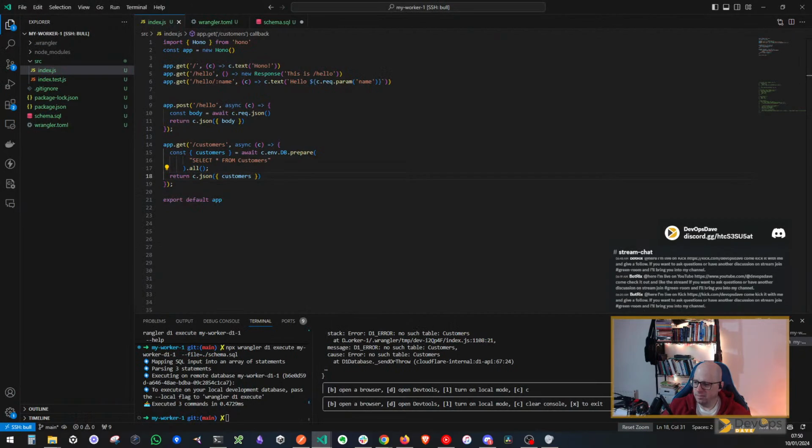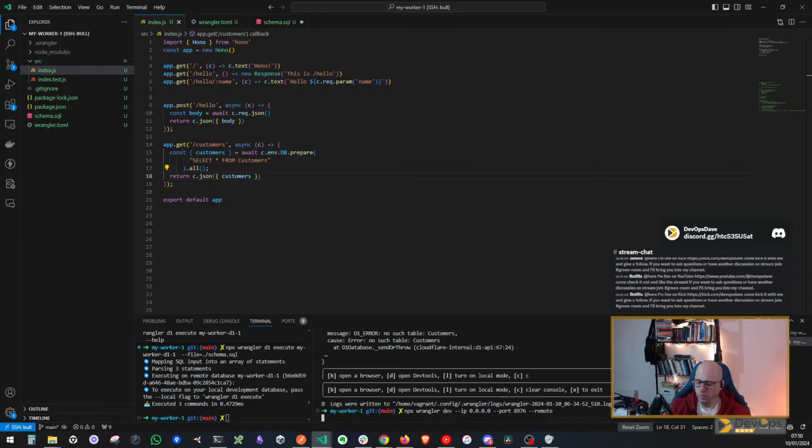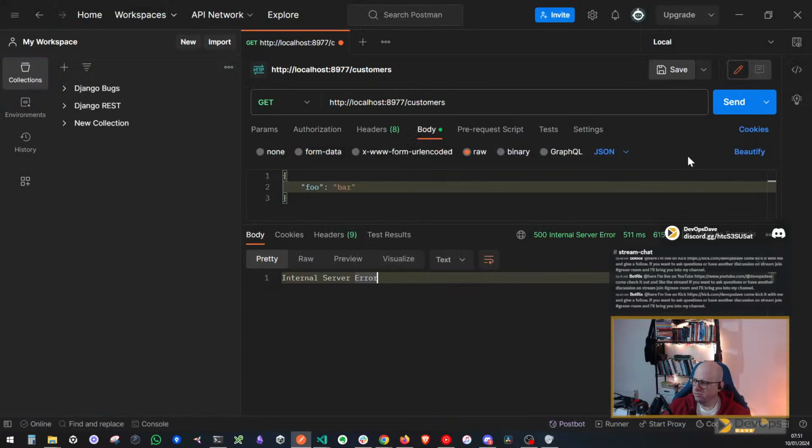Actually, it's not by default. It's because I have --remote there. Because we were accessing the key value store that's remote. Now maybe there's a local for the key value store, and we might want to try that at some point when we switch between a local development and a production style environment.